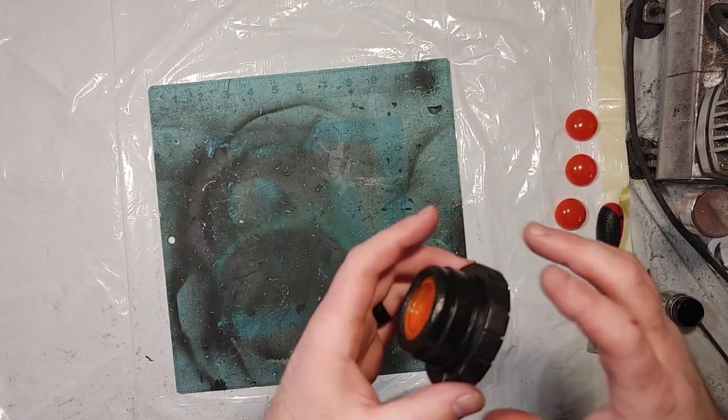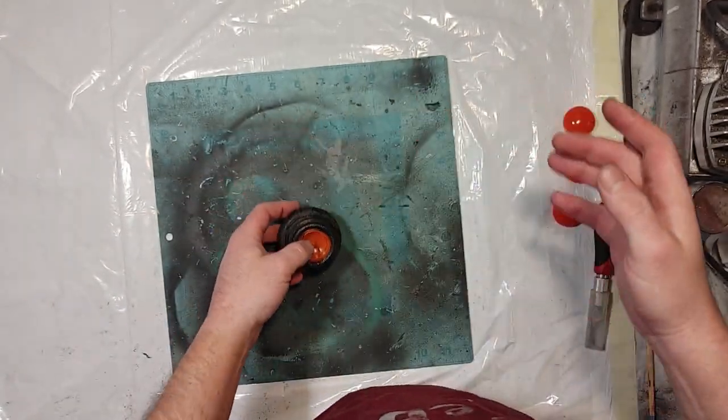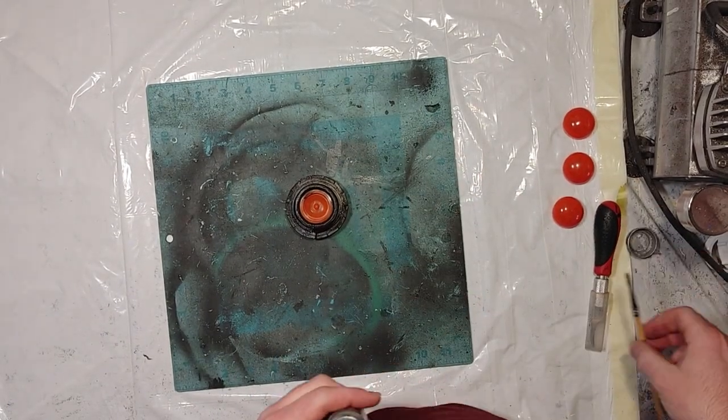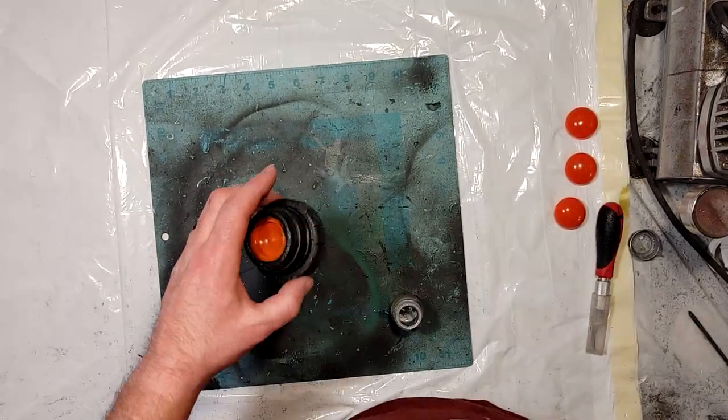Okay, it took several layers of Mod Podge, and then I just hand painted it a gloss black with some cheap acrylic craft paint. Now I'm going to use some Model Masters Silver Chrome and a paintbrush to go ahead and dry brush this up, make it look shiny.